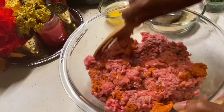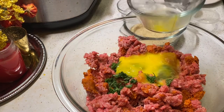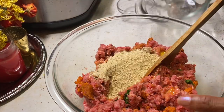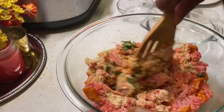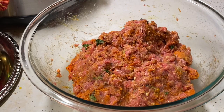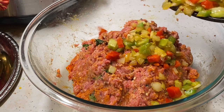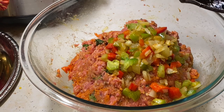Okay, so I'm going to continue mixing this up, and I will be back when this is all done. I'm going to add in the parsley. I'm adding in 2 eggs, and then I'm going to add in a half a cup of breadcrumb. I'm going to add in the sofrito. And this is going to give your meatloaf a really delicious flavor.